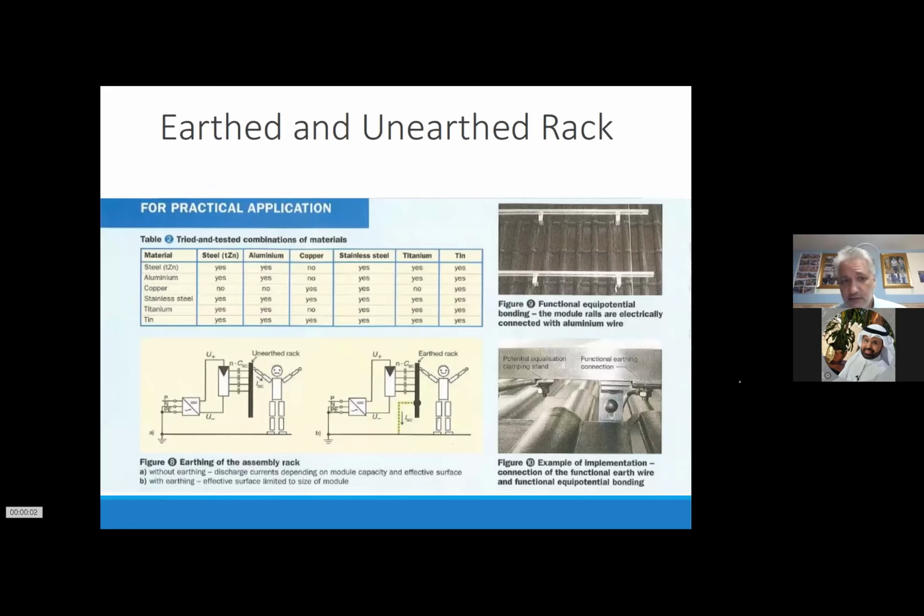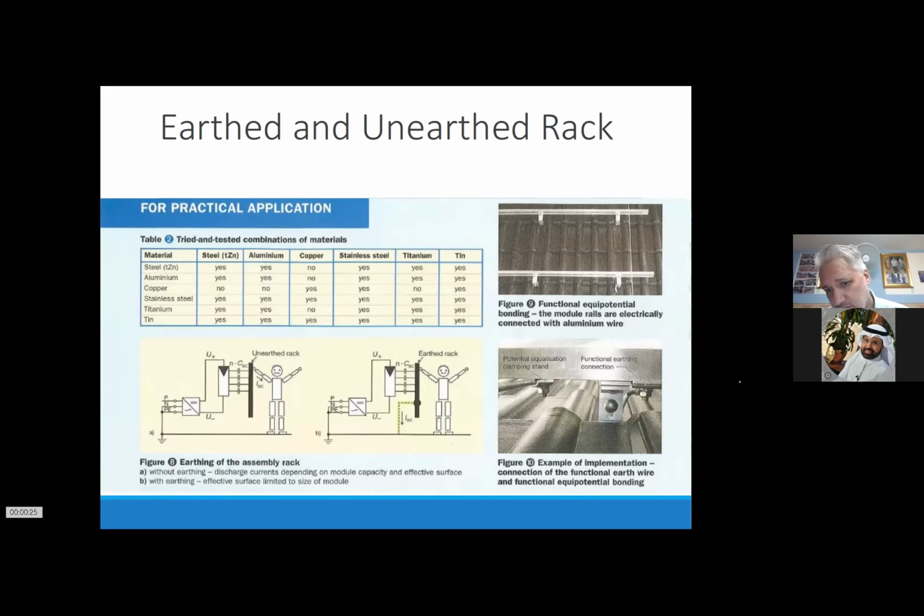That's a chart you can use if you have existing lightning strike protection, aluminum, steel. It's just to show you the old time where you had unearthed racks in Germany, and then when you change to transformerless inverters, you earth the racks, so you don't get a shock.